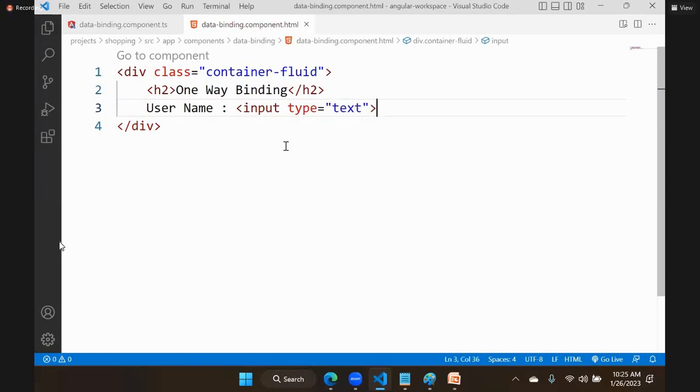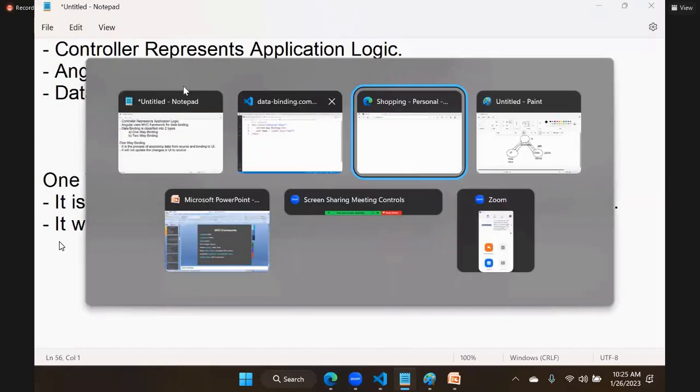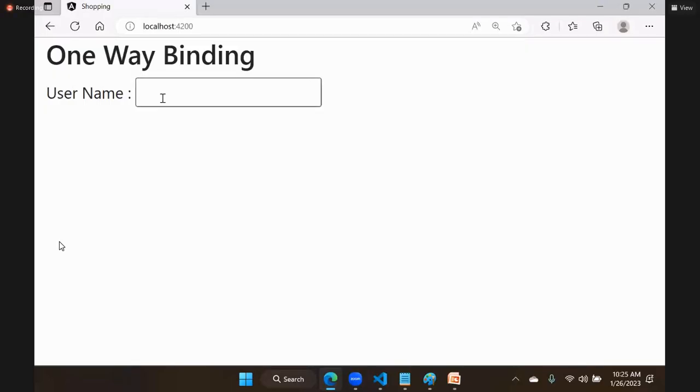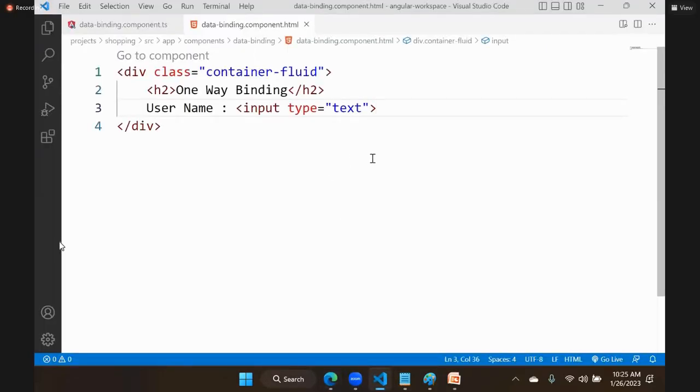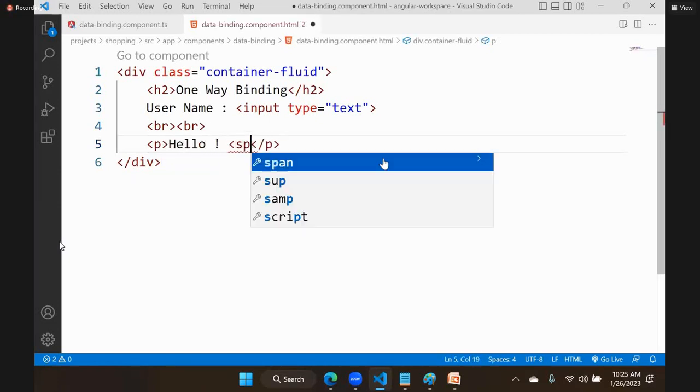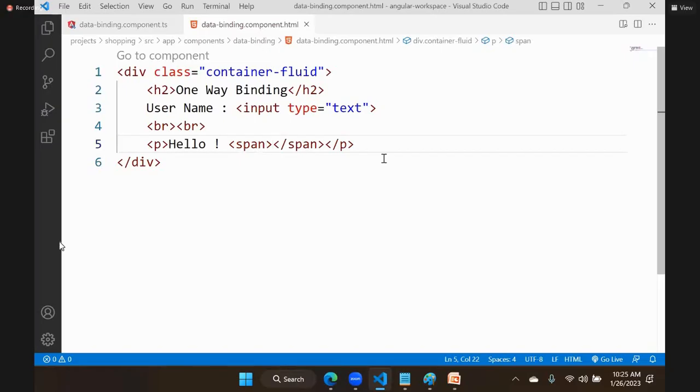In this text box, we want to display that username. And the same username we want to display somewhere below. I will put a break and write hello, and put a span here. Here also I want to display it.